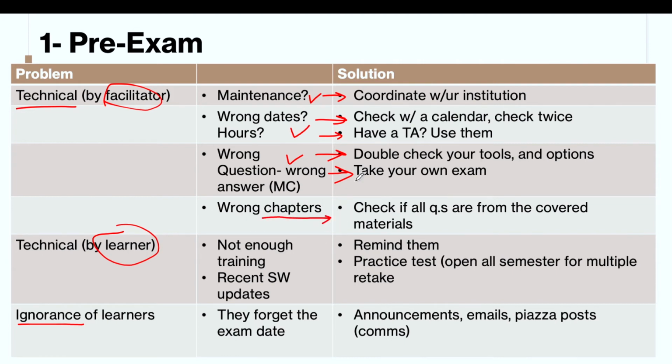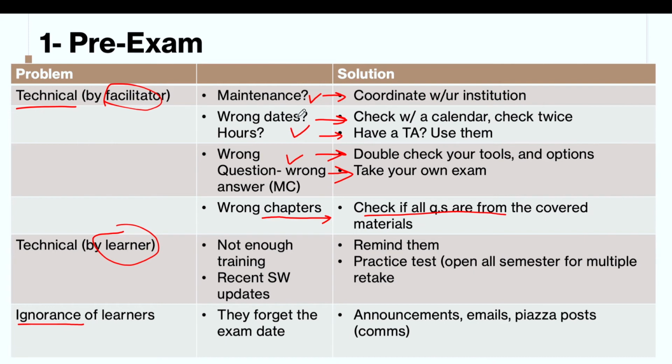Another one can be if you are using question banks on Canvas, then there may be some problems with the wrong chapters. Let's say your first exam is covering chapters 1 to 4, but your question bank somehow has some questions from chapter 5 to 6, right? And then when the question banks mix them up, the students might end up having some questions that are not yet covered. Okay, so you have to check each and every question and their respective chapters against your syllabus and Canvas instructions, so you cover the correct chapters.